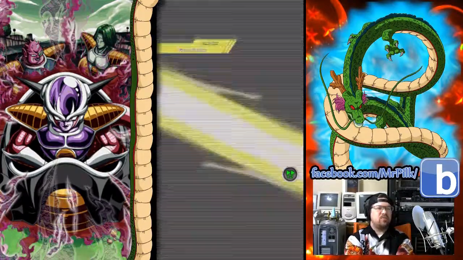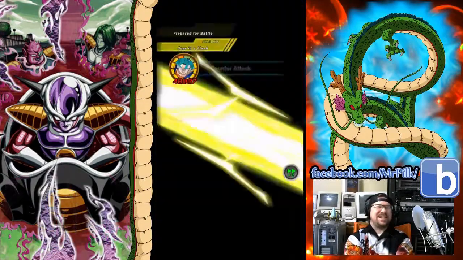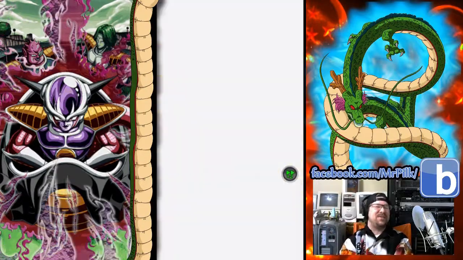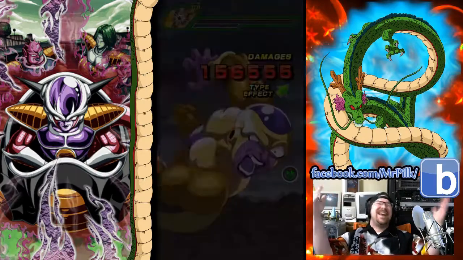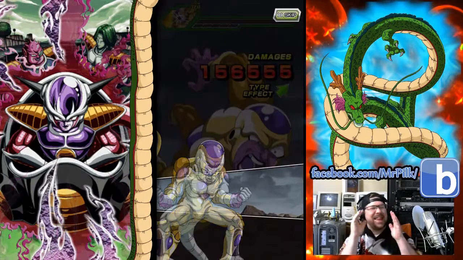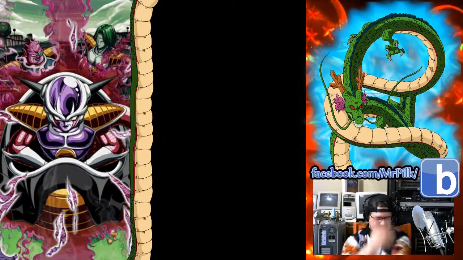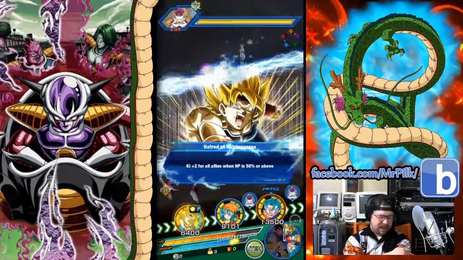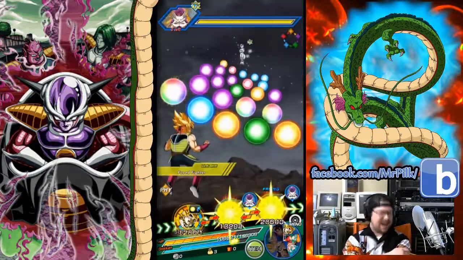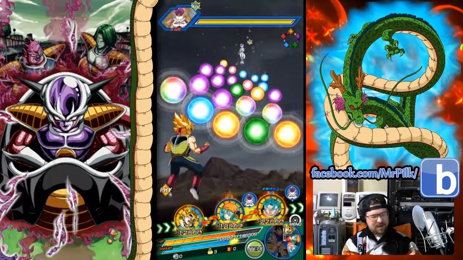So we just wrecked. And I mean, I think we just one-turn Golden Frieza, guys. I think we just one-turn Golden Frieza. Holy shit! And that's the kind of power you can expect out of a well-built team. Real talk, that's beautiful. I couldn't have planned that. I really should have. I'm going to aim for that going forward, but I could not have planned that better.